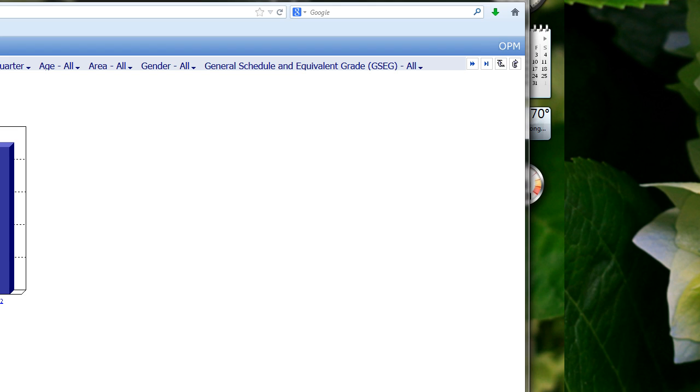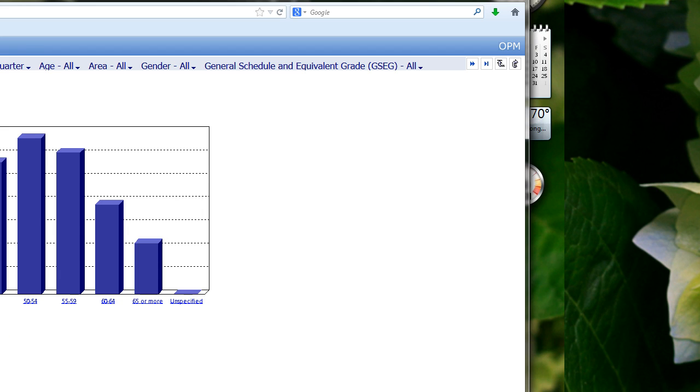So maybe I can choose age, and then replace column. The column is the x-axis, and row is for the y-axis. So let's choose column. I'm going to use age as my x-axis, so replace column. Then I see the employment and all the age groups for my x-axis, and employment is still my y-axis.